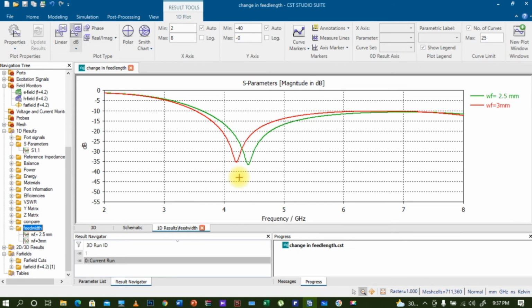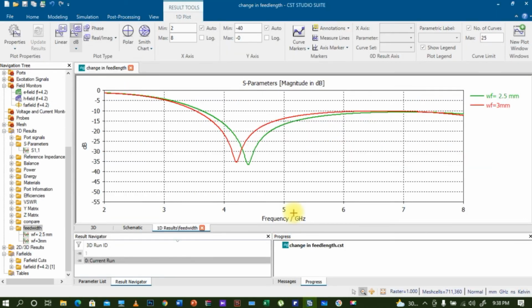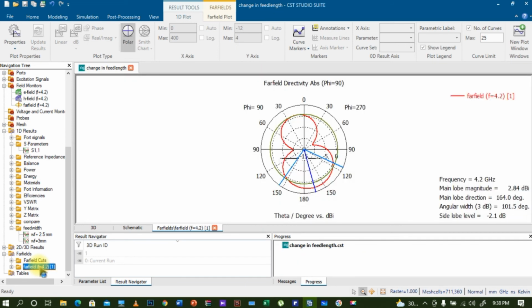Okay, the frequency is shifting a little bit, right? Yes, sir. Here also, in this 2.5 and 3 proposed, they got the resonant frequency at 7.2, but here in the second case, 3, they are getting two different frequencies. The first one, 5.7, the S11 is very low, so you can leave that. For 7.2 and 7.9 there is a small shift, so we are also getting a small shift. Now let's see what will be the directivity and all by changing this one. So, if you want to shift your frequency, this is the method. Hope you understand.